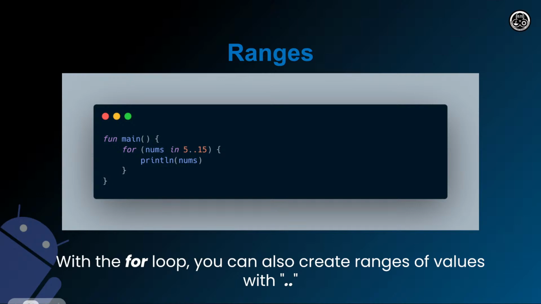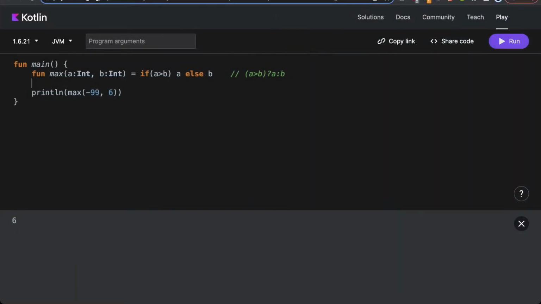Ranges. Well, there is a set of tools for defining ranges in Kotlin. So the best way to make you understand this is by writing code. Let's remove this and write an example code. Let's create a for loop for x in, let's say, 0 to 3, right? We'll print x.